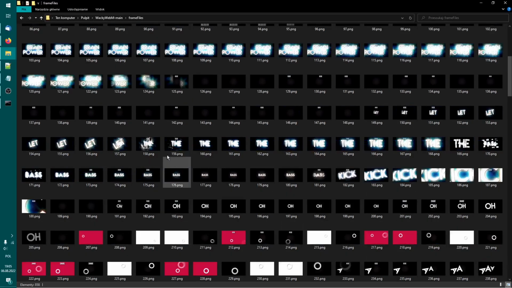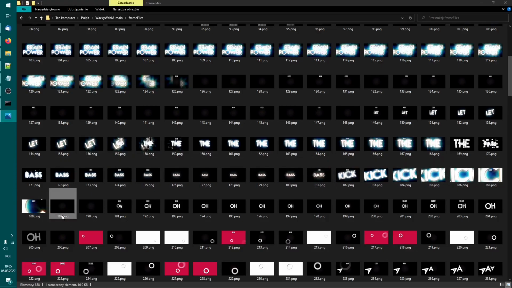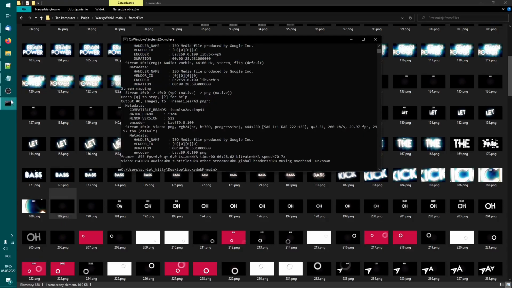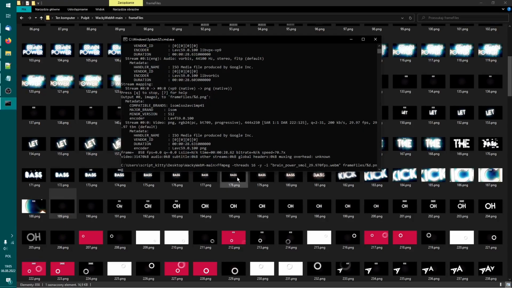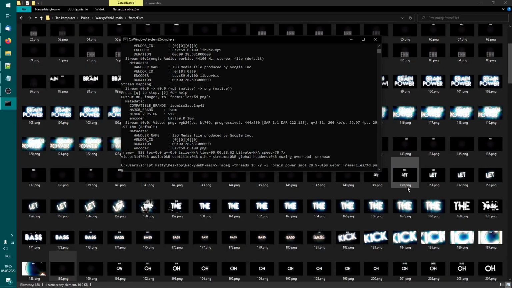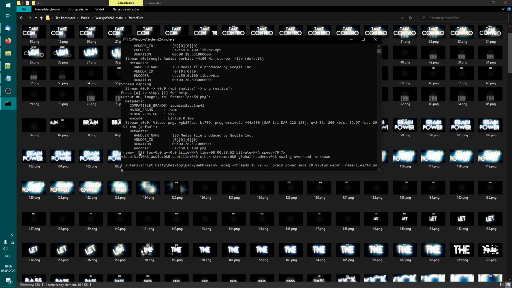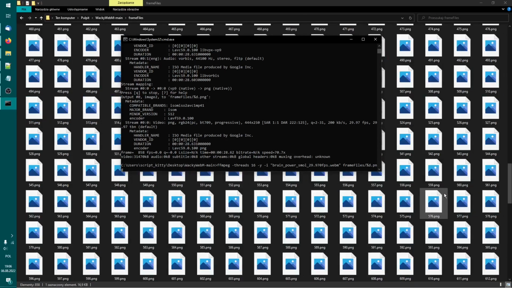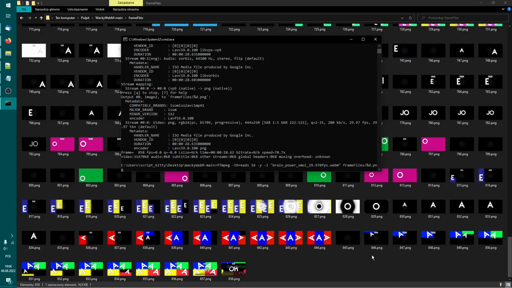Yeah, so the moment the bass kick stuff fades is exactly in frame number 189, you see. The %d just means that it names the frames in order, starting from 1 to the final one, which is 858, I believe. Yes.